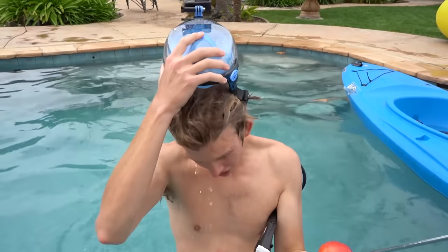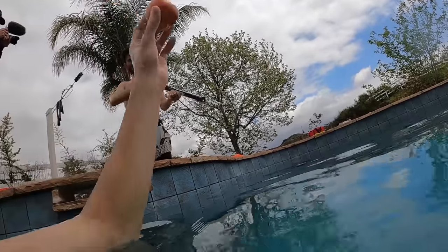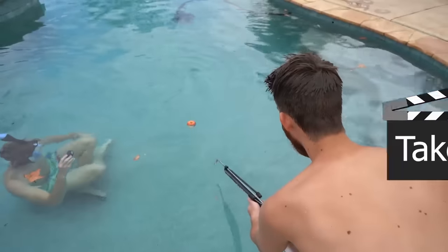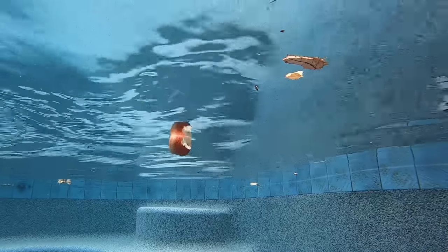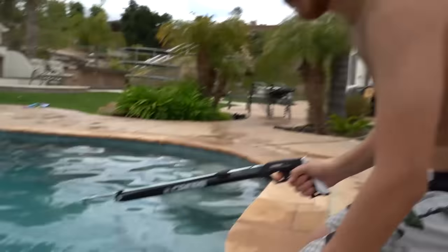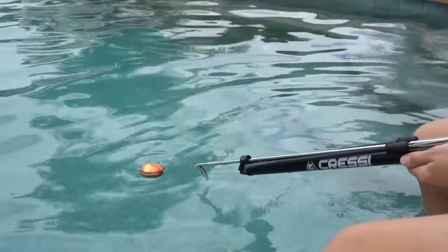This would totally get a fish, dude. So now we're going to shoot it from outside the water. If you're on land trying to shoot a fish, we're going to test it out. So let's see, say the fish comes up to the water like this. I missed it. You ready? Did it just go straight through it? No. I hit it, but it went right through there. Oh. Okay, we're trying to be careful not to chip my pool, so that's why I'm getting so close to it and shooting horizontal, but. Gosh dang it. 5 minutes later.